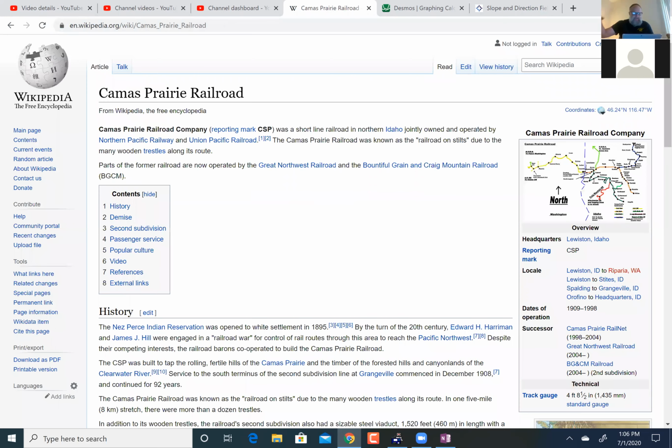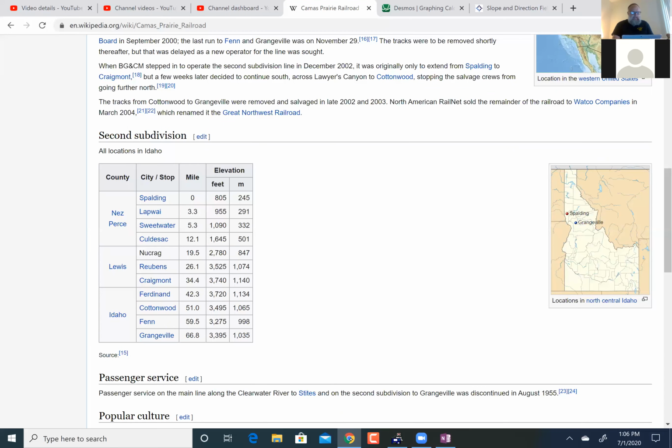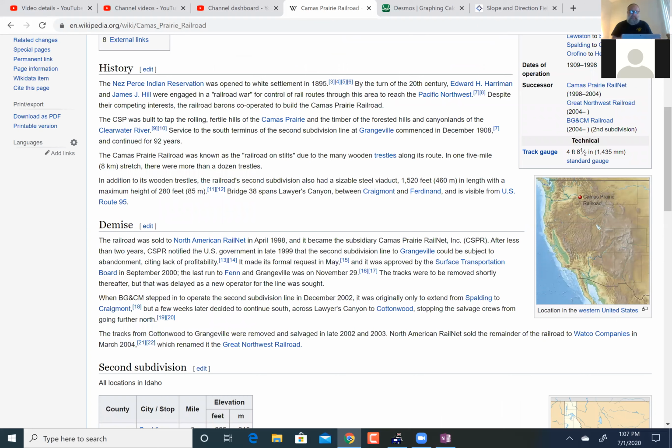And you can see the elevation goes from 800 feet to 3,400 feet. And it's not even that big of a difference, like 67 miles. Most of the climb happens, however, in the first part, because by the time you get to this point, you've done most of the climbing and you've only gone 20 miles. So it's pretty crazy. Once you get up on top, it's fairly flat across the top. And it just switches back, switches back, switches back. It was really hard to do. And so, yeah, in one 5-mile stretch, there's a dozen trestles. Yeah, exactly. And I forget how many, but anyway, it's crazy.